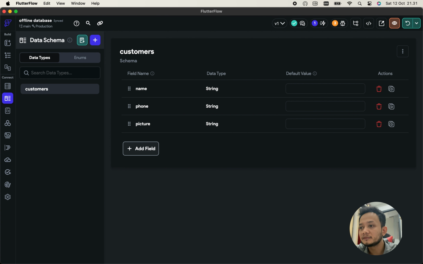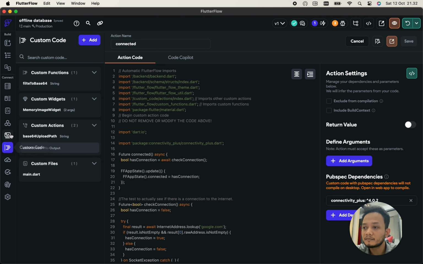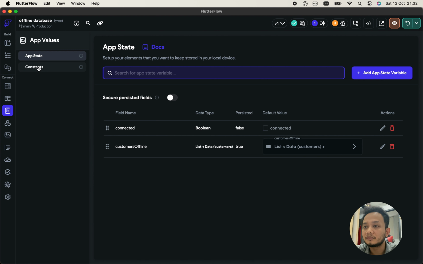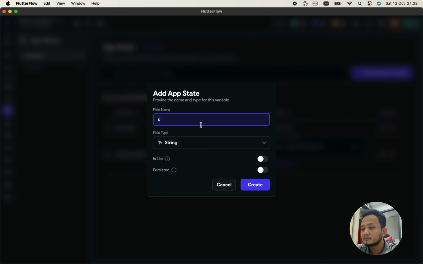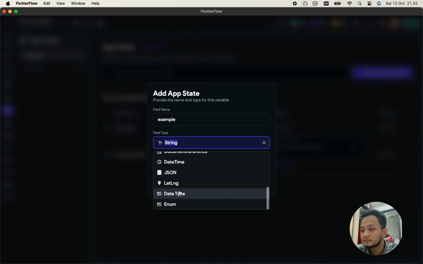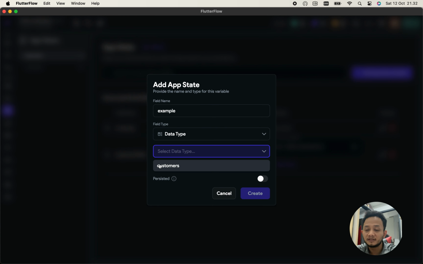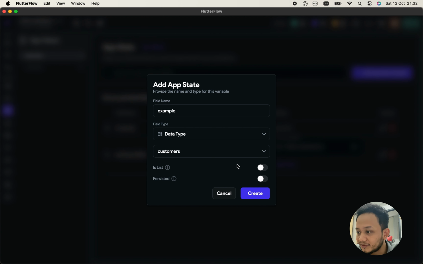After I create the data type, I create an Appstate called customer offline, and this time for the data type, you choose the customers data type you have created, check is list, and you need to check persisted.